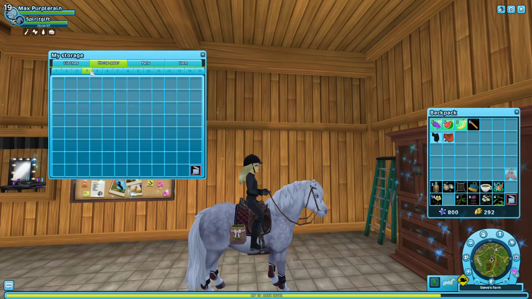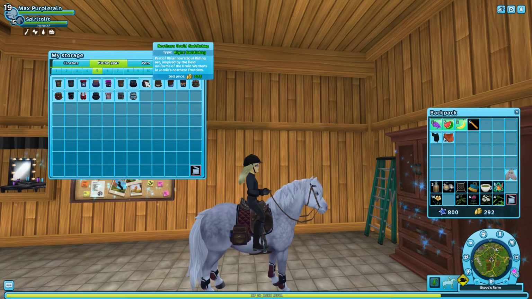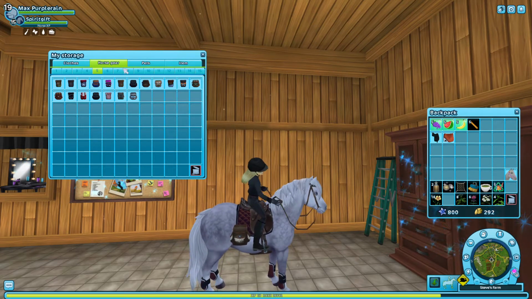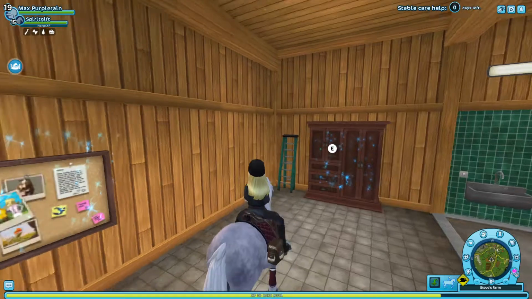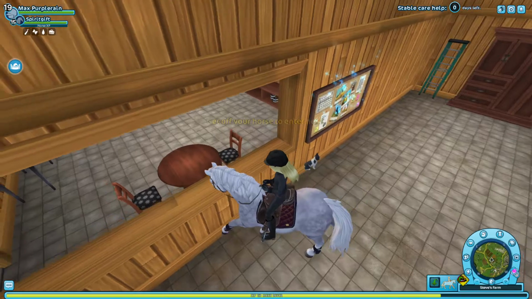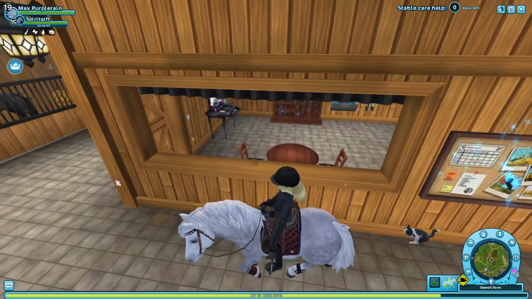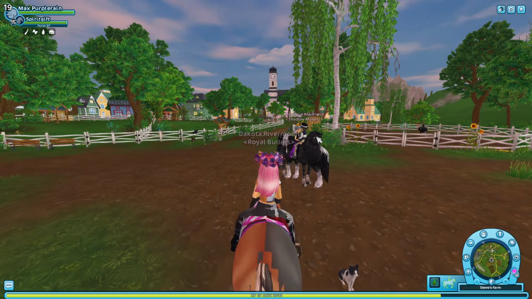Okay, now we need a good saddle bag. That's good, that'll do. Let's bring a cat. Let's bring this little one, because I'd like to bring a cat with me. I hate when you turn the other way and they turn you the wrong way. I just find that really annoying. But yeah, there's not much I really can do.